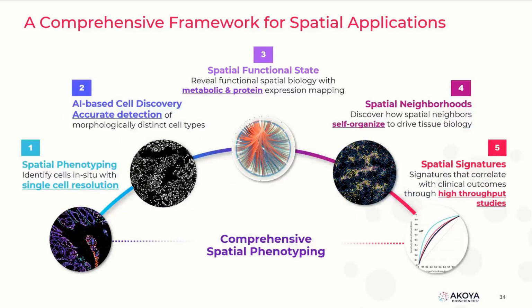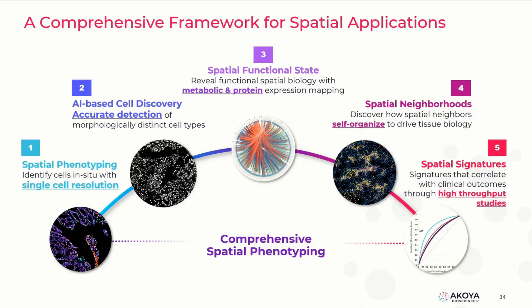In order to help guide the analysis, we defined this arc of spatial phenotyping. Starting from the far left, the first step in spatial biology is phenotyping cells in situ. In many ways, this is a foundational element in any spatial biology study, that is to map cells within spatial context. This is the starting point, and it requires single-cell resolution.